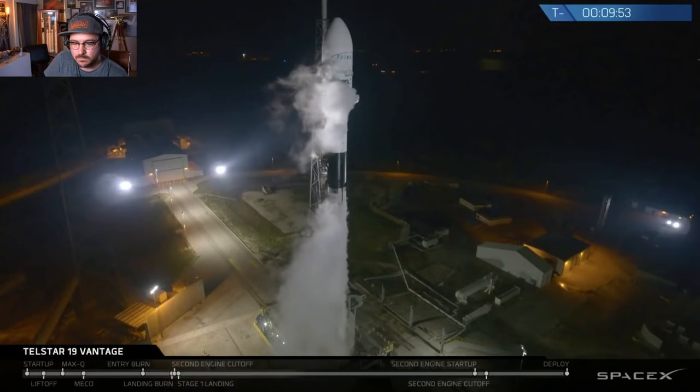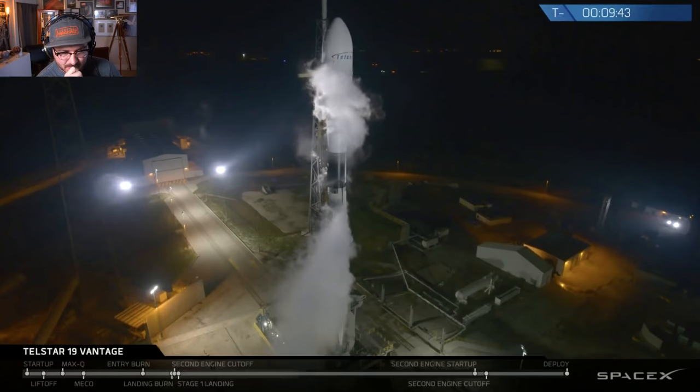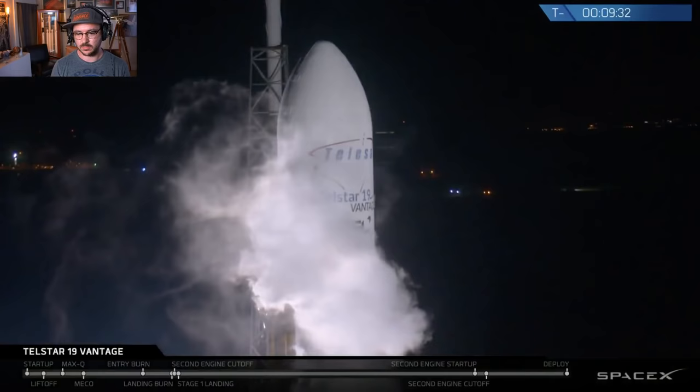I should mention real quick, for the Falcon 9 in particular, the next pre-launch milestone that we have coming up is what we call engine chill. This is where we flow a very small amount of liquid oxygen through the engines to cool them down to their operating temperature. This is so that when we start feeding them their full flow in flight, the LOX stays nice and cold and it doesn't heat up to cause bubbles or other performance issues.